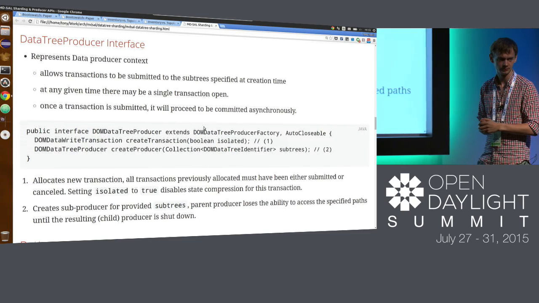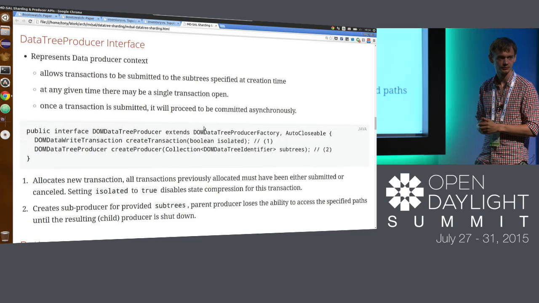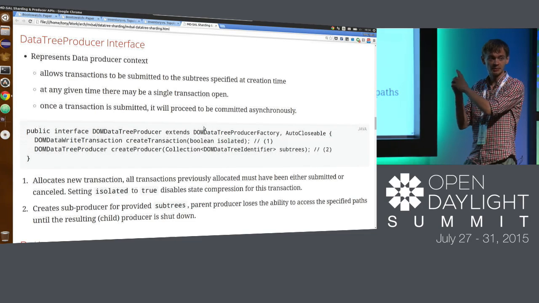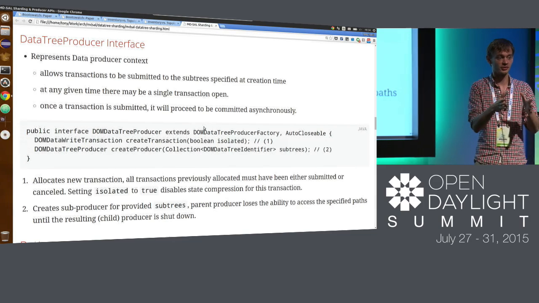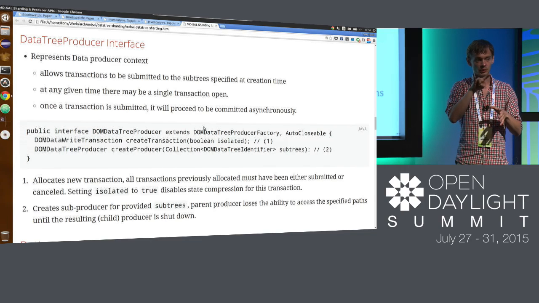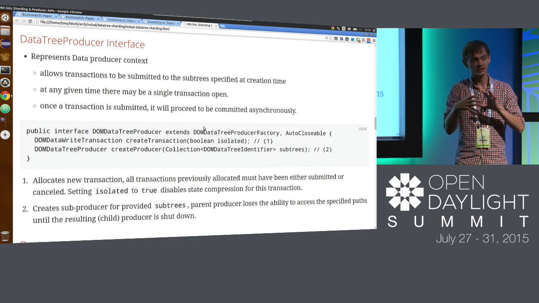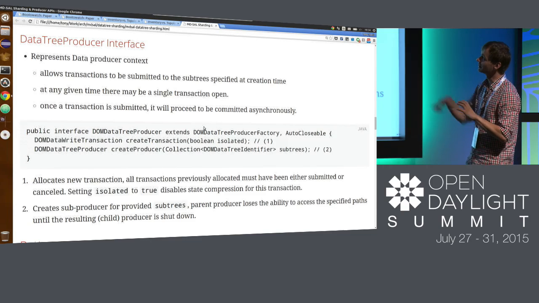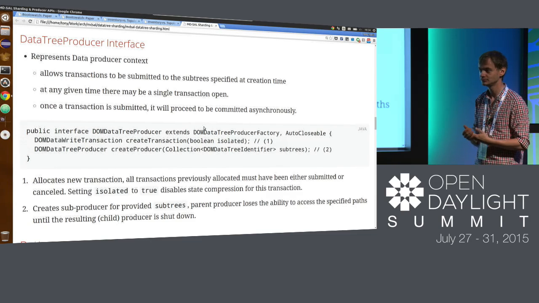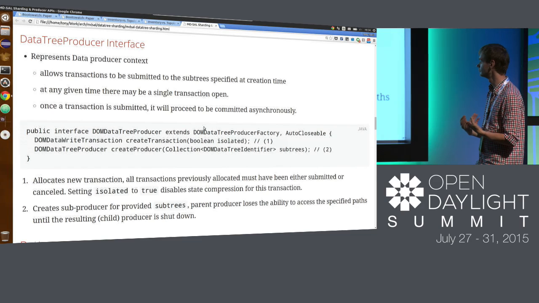When you do collapse, this is an ops guy and an operator. If you do collapse and they're different users, make sure you track what user put in what change. So this is per user. We are collapsing per, so this is the API, here is your application, and this data tree producer API represents one concrete user. So we are collapsing only his data. Okay, maybe I was not clear. It represents producer context, which is one instance of the application. That's fine. Shouldn't isolated be true to not collapse the state?